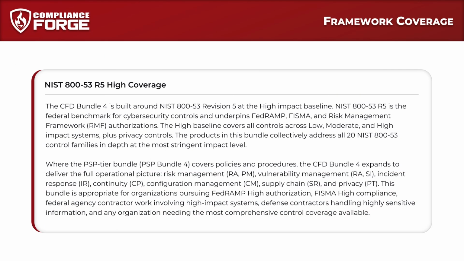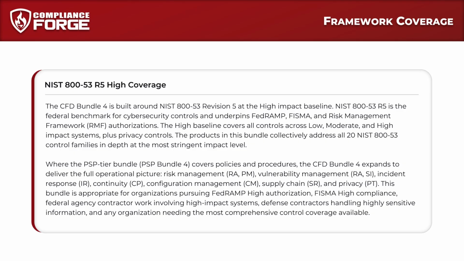There are more reasons to buy. The CFD Bundle 4 is built around NIST 853 Revision 5 at the high impact baseline. It is the federal benchmark for cybersecurity controls, and it underpins FedRAMP, FISMA, and risk management framework authorizations. The high baseline covers all controls across low, moderate, and high-impact systems, plus privacy controls. The products in this bundle collectively address all 20 control families in depth, at the most stringent impact level.